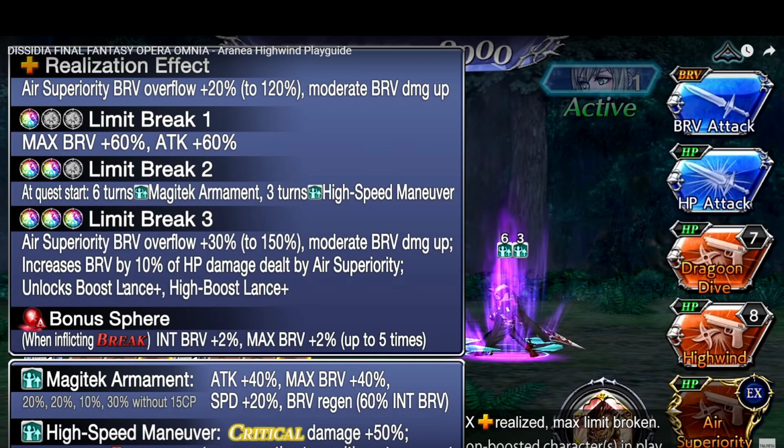Wait. Okay, so the base version of the ability is also boosted by 10% for brave. So okay, that's cool. Oh no, I'm sorry. Increases brave by 10% of HP damage dealt. So that means it's basically like a little battery for her. Like it gives her back some brave, if I'm understanding correctly. And goddamn, we now have a boosted version of her brave plus and HP plus.